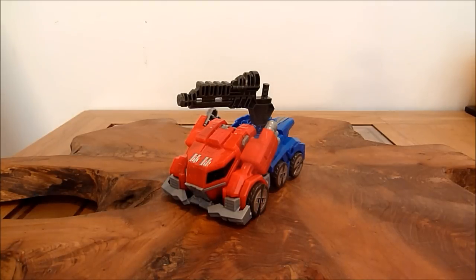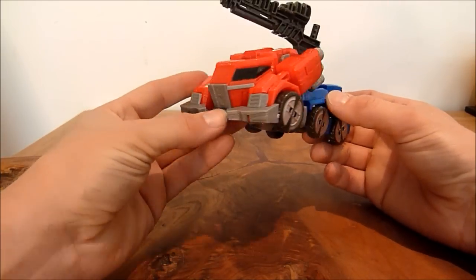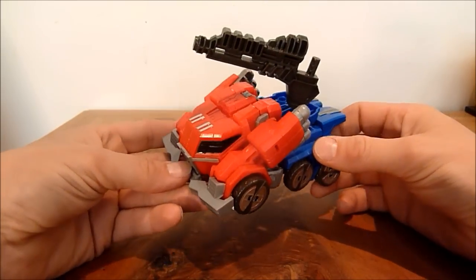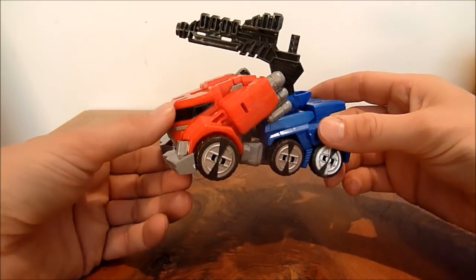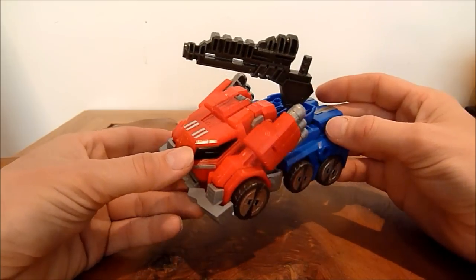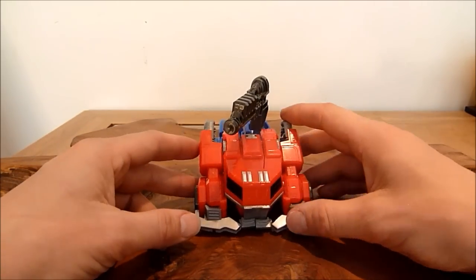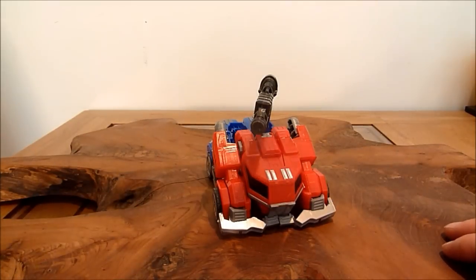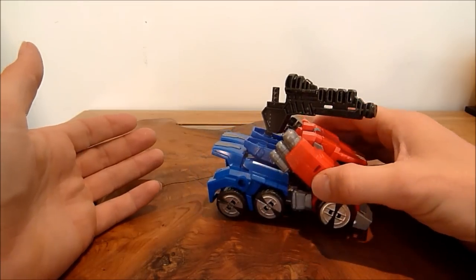My initial thought when I got it out of the bag was that it was really loose. But I thought, why not figure out how to transform it for once before I actually do a video on it. It's actually not that bad. It's not as bad as I thought it was going to be. It reminds me of the oversized War for Cybertron Optimus Prime. I don't actually think I've said this, this is obviously the Fall of Cybertron Optimus Prime.